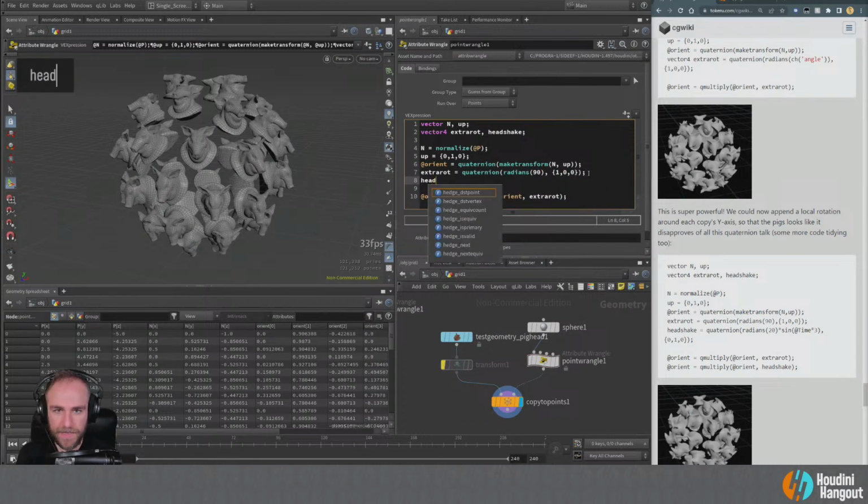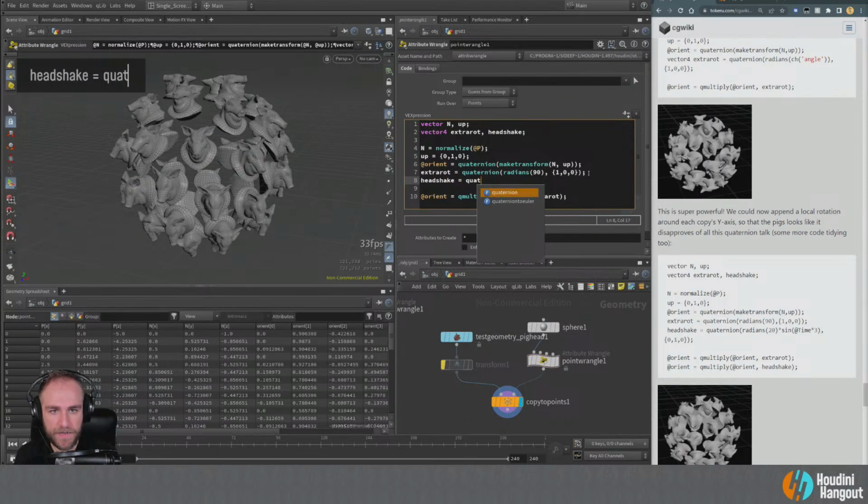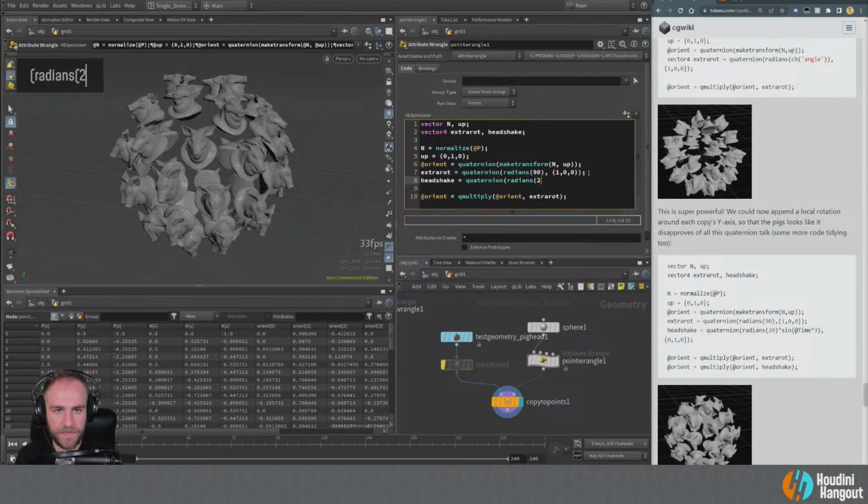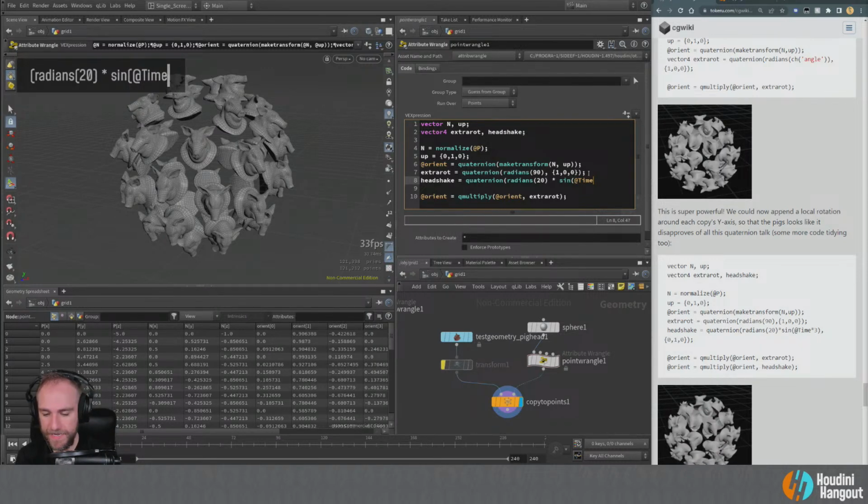And then we can do our head shake equals quaternion of radians 20, so 20 degrees. And that is going to be multiplied by the sine of time, not all caps, and then times 3, so that's going to speed up time a little bit.